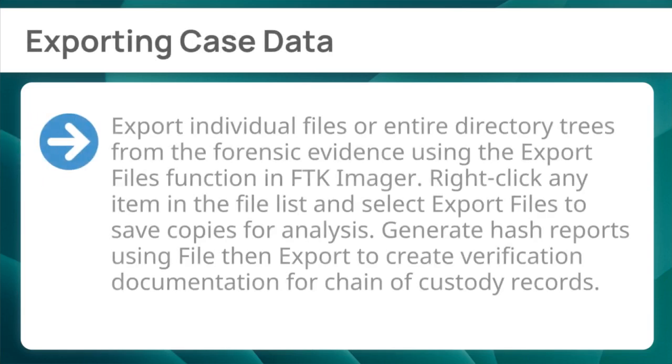Finally, exporting case data. Export individual files, or entire directory trees, from the forensic evidence using the Export Files function in FTK Imager. Right-click any item in the file list and select Export Files to save copies for analysis. Generate hash reports using File, then Export to create verification documentation for chain of custody records.